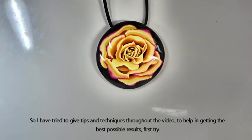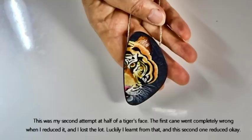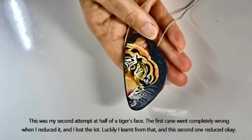Other canes I've done, just to show you, one of the first ones I did, which went horribly wrong, was the tiger cane. And those of you who've seen my website and seen my blog, this is a half a tiger face. The first one I did, I just lost the whole thing, and it's probably one of the closest I've come to being in tears of polymer clay. It was just heartbreaking, but I lost the whole lot.